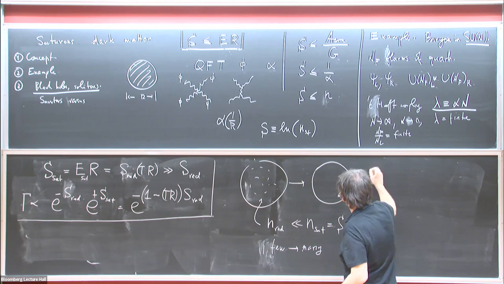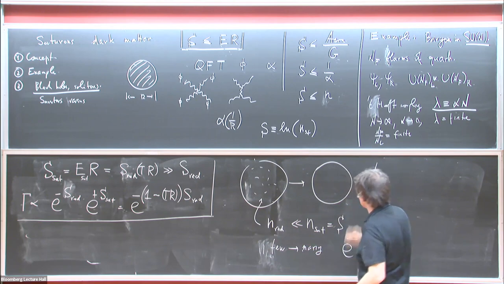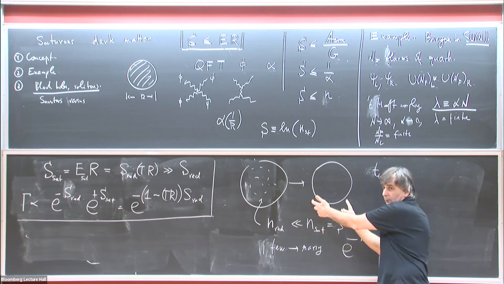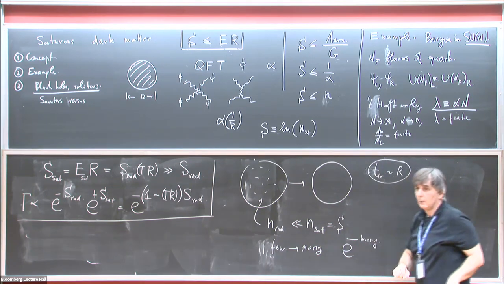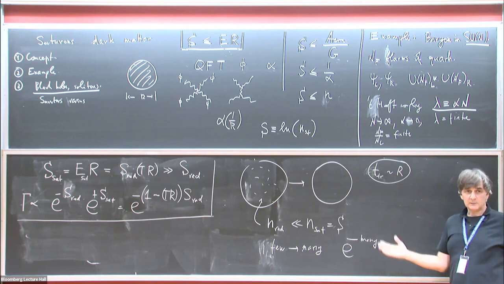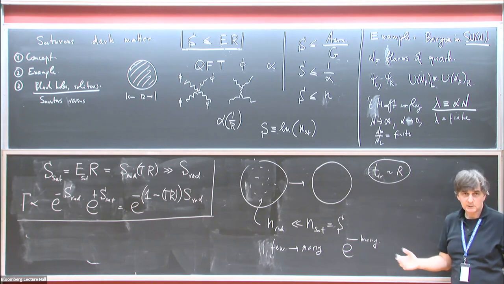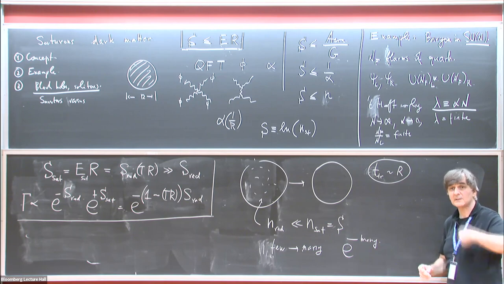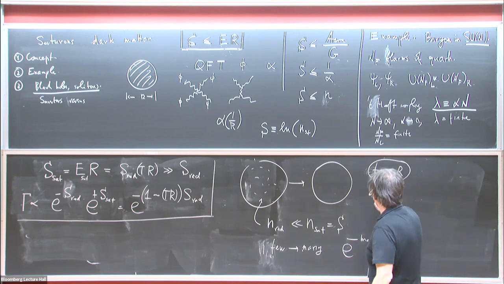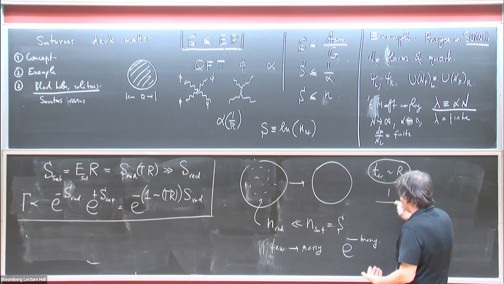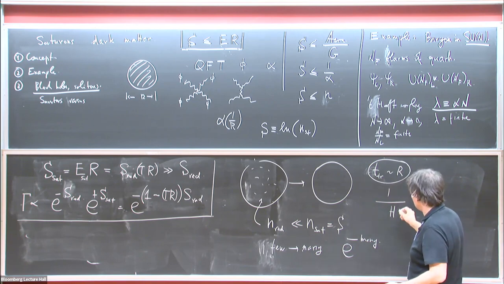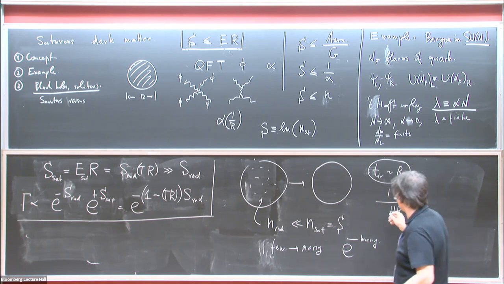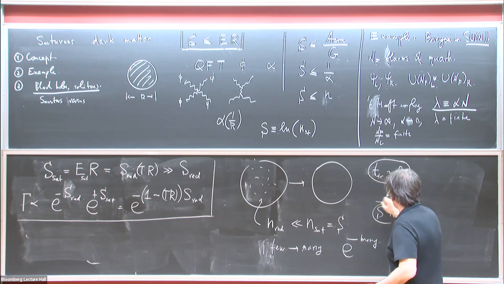The transition time of this quantum process is given by the characteristic wavelength of saturon quanta, because that's the momentum transfer in this multi-particle scattering process. So this is given by R. But the universe doesn't wait. It expands, right? So the temperature changes. And this gives additional suppression. There is a suppression factor, a dilution factor, which goes like 1/S. Of course, it suppresses the transition. There is a bubble entering in the rate and something like that.